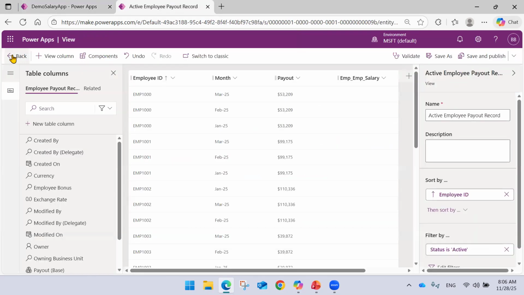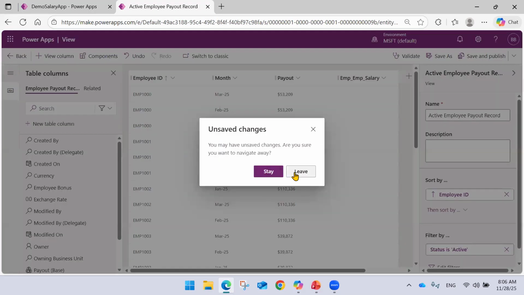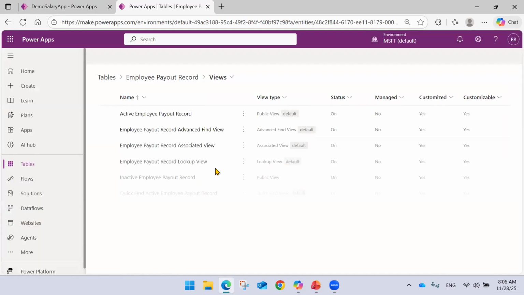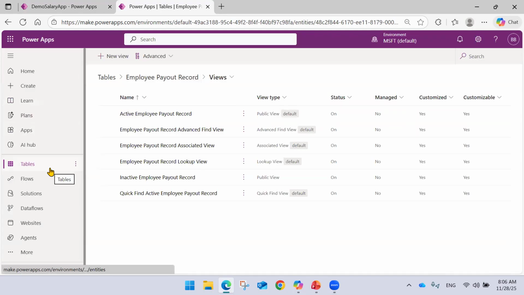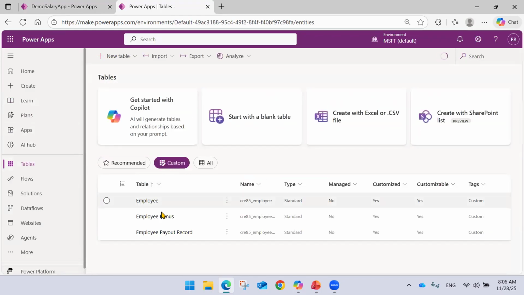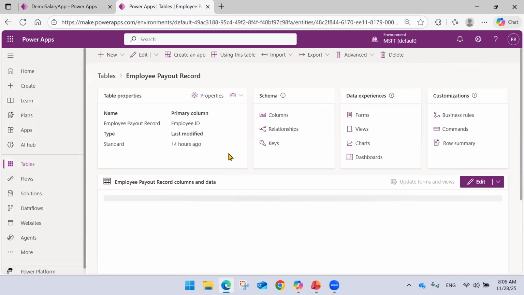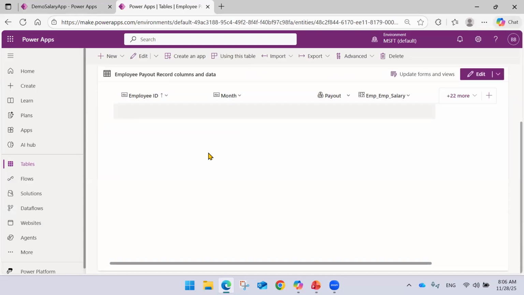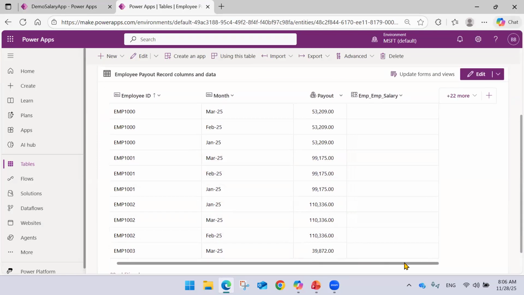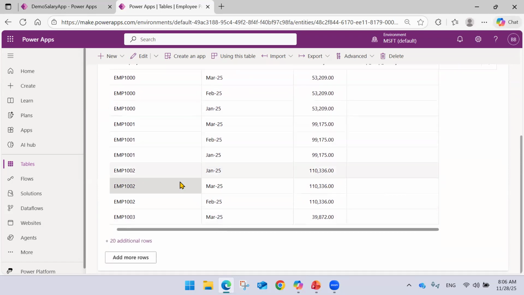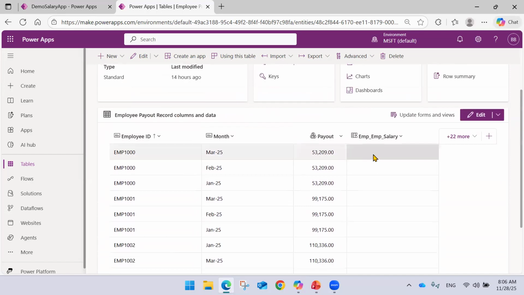Even if I come to, okay, let me come out of this. Okay, so let's say leave, because I have to show something. And if I come to customize and open the table, when I created a relationship, this column got added, but the values are not mapped to it.